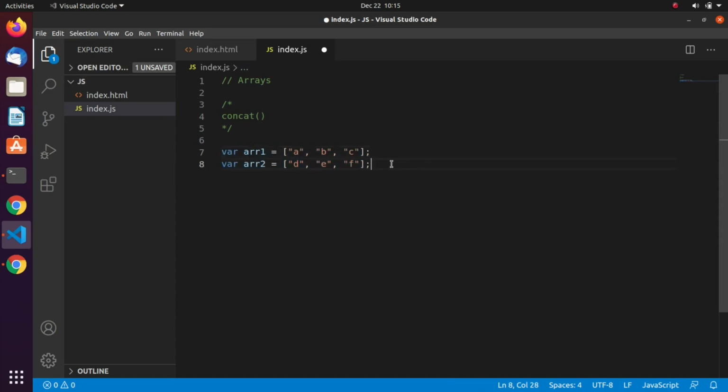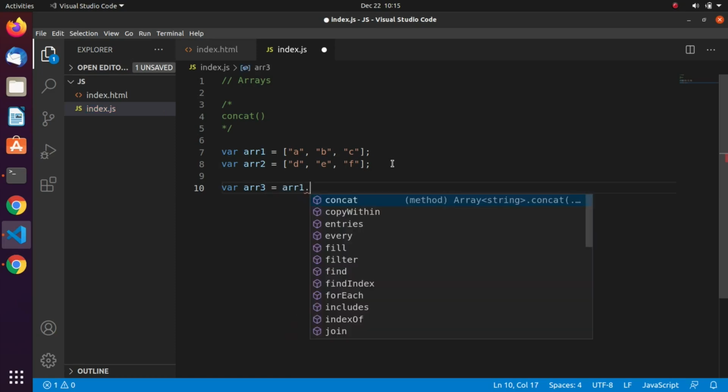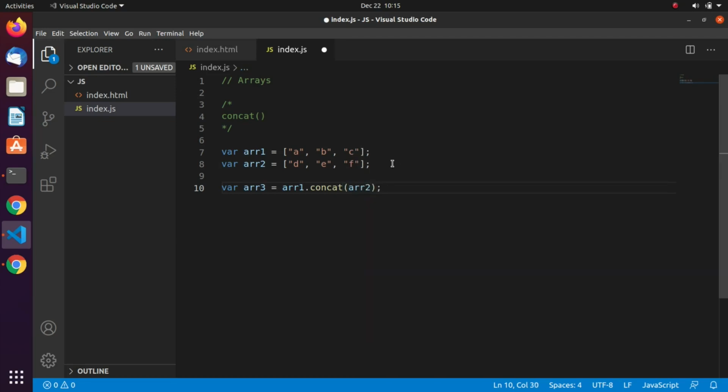So now let's make an array, call it array 3, equals to array 1 dot concat array 2. It is very straightforward. We are combining array 1 and array 2 and returning the merged array to array 3. So array 3 will contain both as one array.